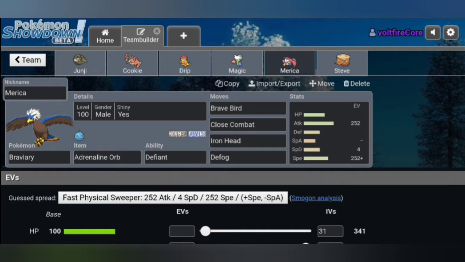I also have Iron Head, not because usually people run Iron Head on Braviary for the Sheer Force bonus, because it also has Sheer Force, but Defiant is better for what I'm going to do. But I give it Iron Head, so when it Dynamaxes, it can raise its defense with Max Steelspike, which might help in some specific situations.